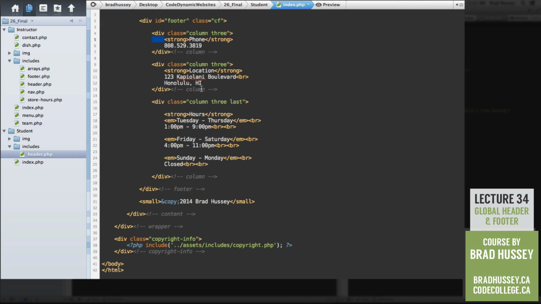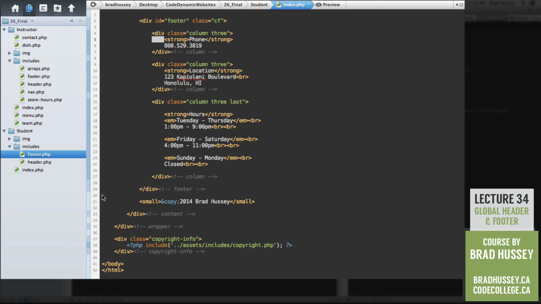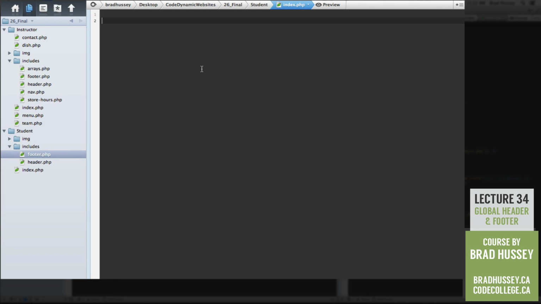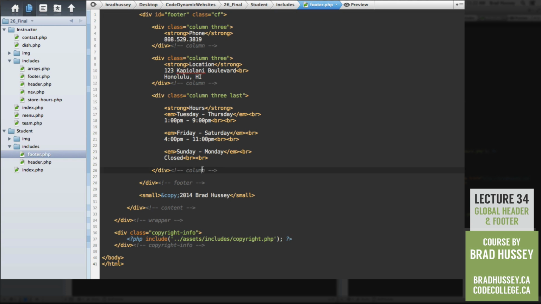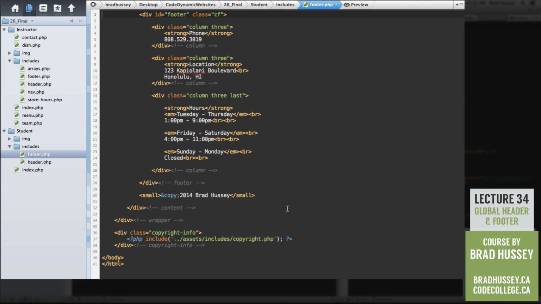And now what we're actually gonna do is create a new file in our includes and call it footer.php. All right, and in our footer.php, we're basically going to take everything else that was in the index.php file. So all of this, cut that, and now we have nothing left in our index.php file. It's kind of funny. We did all that work in index.php, now it's all gone. But it's actually good because now, if you paste the contents of your clipboard into footer.php, we now have a header.php and a footer.php with the content that was once in index.php. And we're actually going to utilize a little bit more includes here and templates within the header and footer while we are doing this lecture.